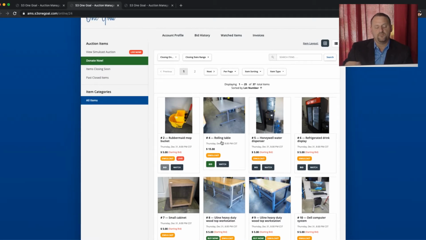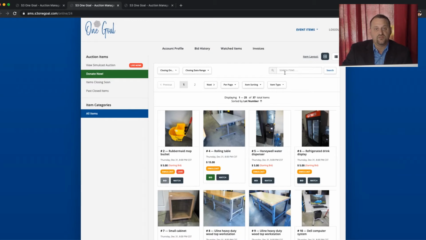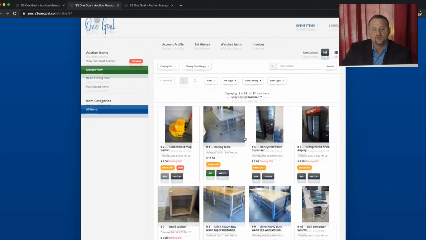Your bidders can watch their items, take a look at them, and put them on their watch list. They register on this site, which registers them for that event and gets them a bidder number. They can pre-bid on the items. They can also leave maximum bids if you set it up that way, so if they can't attend either your live event in person or your virtual event online, they can leave a maximum bid and the software will bid for them as the auction goes. So that's where they land.